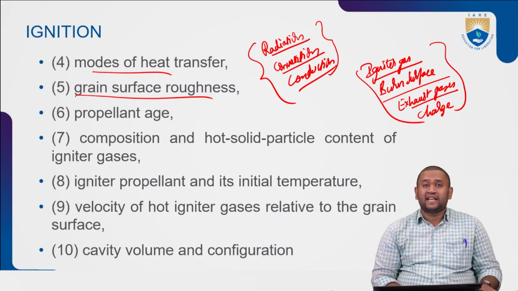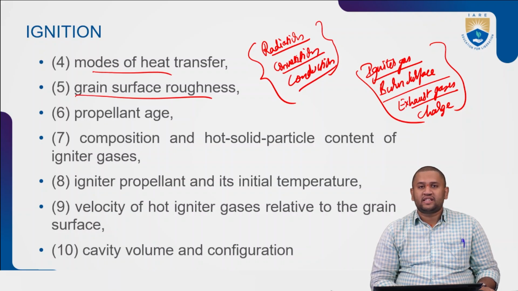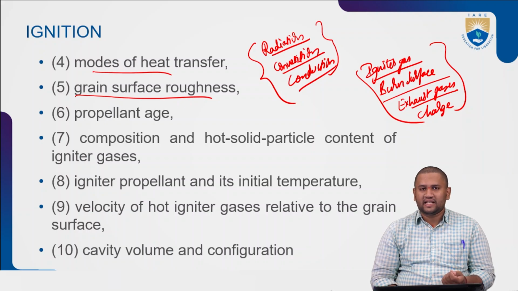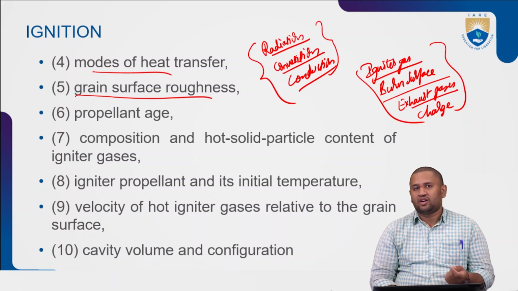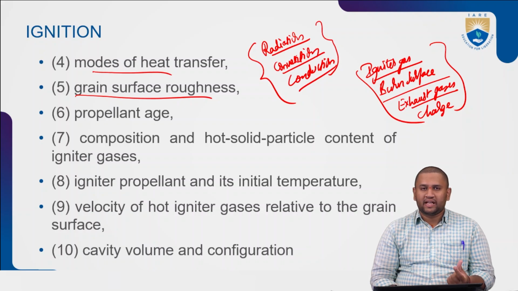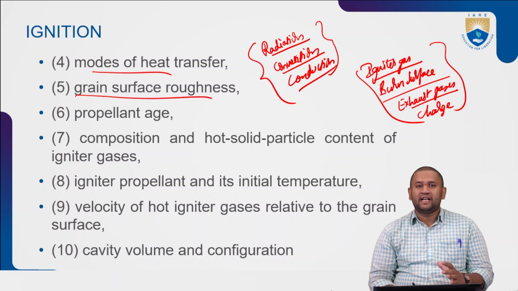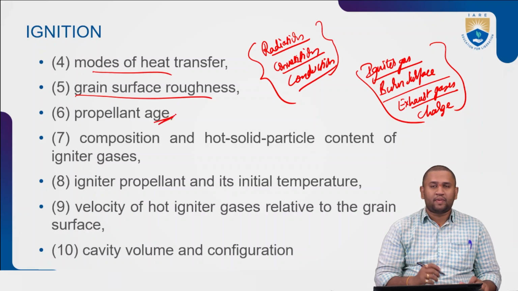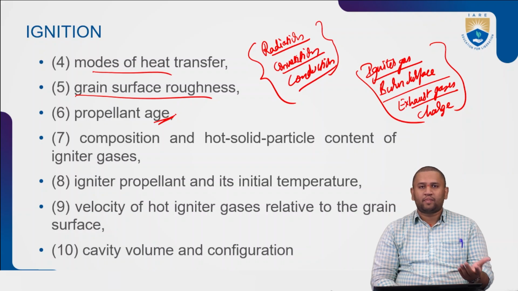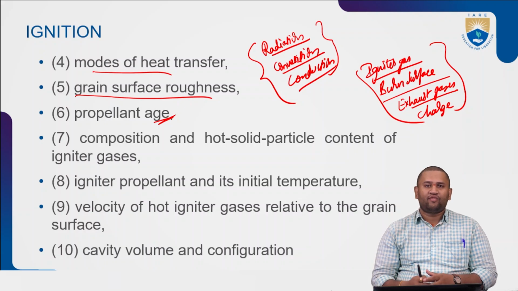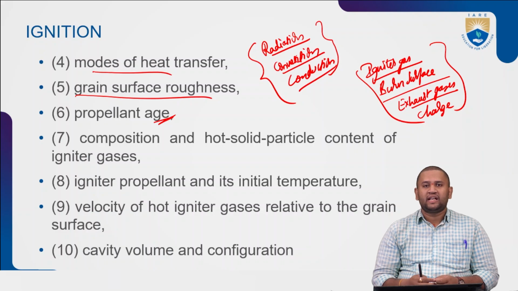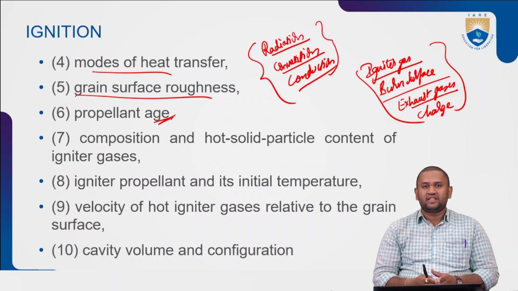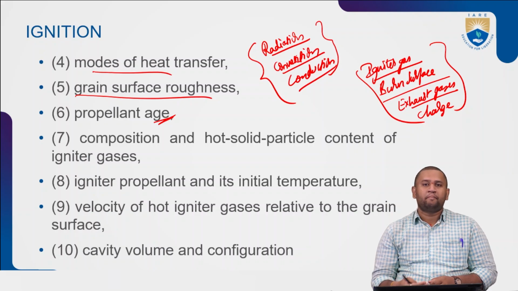Next one will be my grain surface roughness. What is the roughness that it can take? As we know, the finer the grain size, the better the combustion, but not in all cases. Sometimes the bigger grain size is used to bind the particles, to bind the charge together. Next one will be the propellant age. If it's a newly built propellant, particularly a newly formulated or newly molded propellant, it tends to burn faster compared to somewhat old, because being fresh, it tends to have a much faster rate of burning.